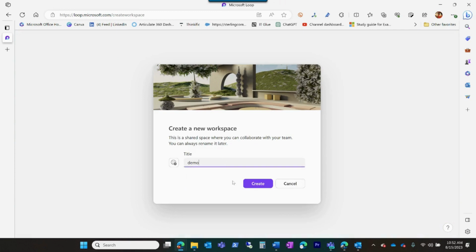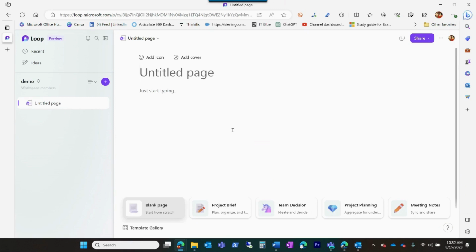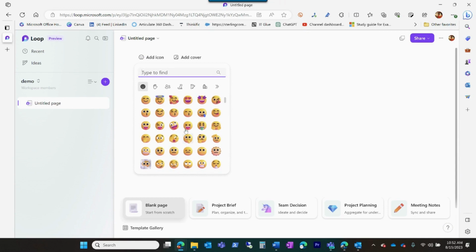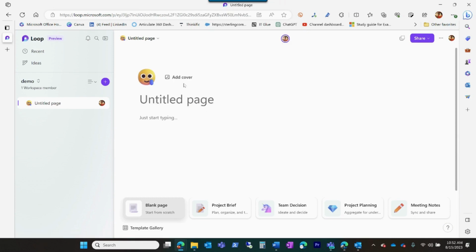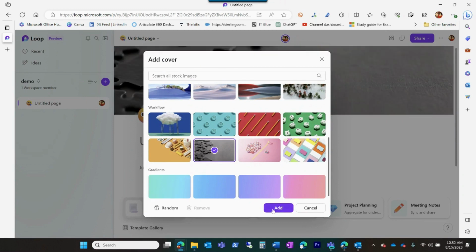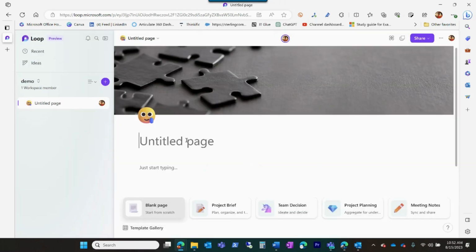So let's get started. You'll see it's a workspace. And if you have one already created, you can click on it and it'll open it up, giving you the name of it and the pages. By clicking on the loop in the top left, it takes you back over here. And by clicking on the plus, I can create a new workspace, name it, and create it.